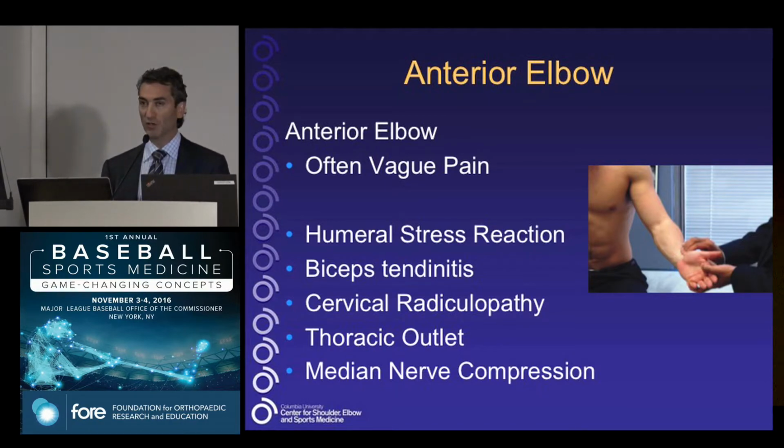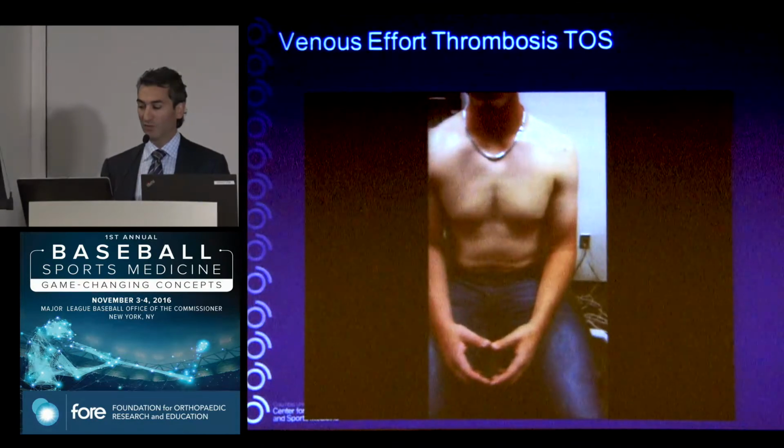Here's the anterior elbow. This is the area that I like the least. We're going to get it out of the way right now because these diagnoses are a little elusive. In the anterior part of the elbow, it could be related to the bone, the humerus, stress reaction, something like that. Biceps tendonitis, not that common actually. It's usually related to weightlifting, not the throwing motion. But then you get these other nerve or vascular mediated things that Tony explained to us, thoracic outlet type syndrome, or this median nerve that we'll show you.